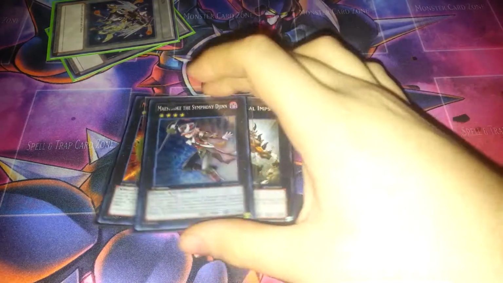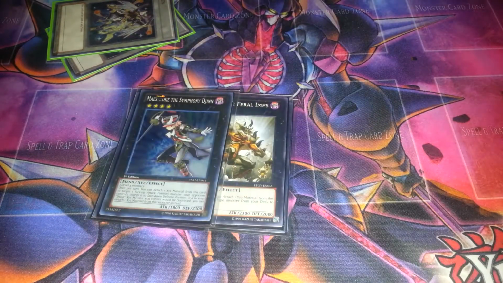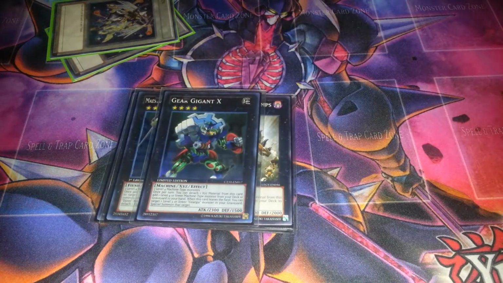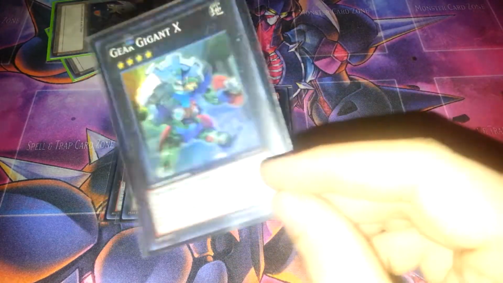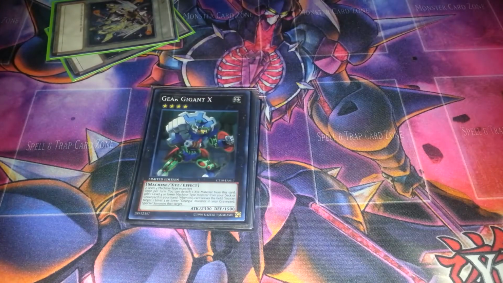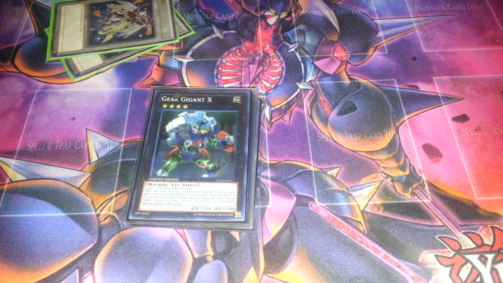Yeah, and then Maestro, because it's a staple in any deck that can make 4s. And then a Gigant X. I wish I had the secret. Travis has a secret. I'll probably pick it up from him eventually. But yeah, I like this card at 1. I had it at 2. I never made it at 2, so I think 1's fine.